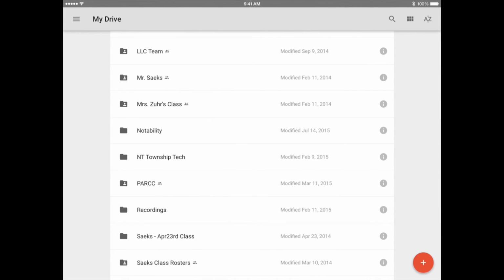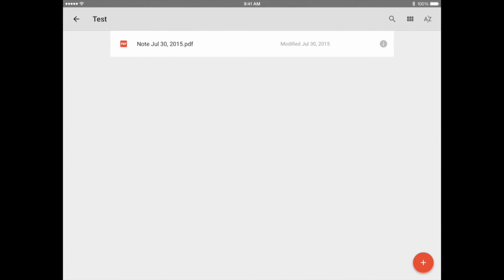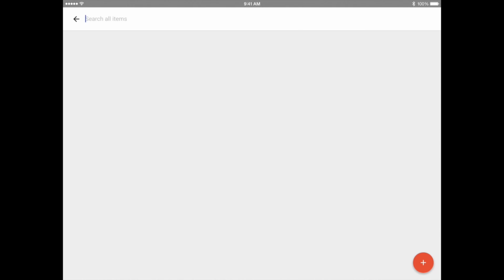Now, when Notability syncs, what it does is it creates a folder in your Drive, and we see one here called Notability, and we see a notebook corresponding for each folder. We're going to look at tests, and we're going to see, hey, today we had a note created. Now, if you remember, we used the concept of the hashtag, and we just decided to use it that way. You don't necessarily need to use the hash symbol at the front, but if we go here and we type in hashtag sample note, Drive is automatically going to find that file.